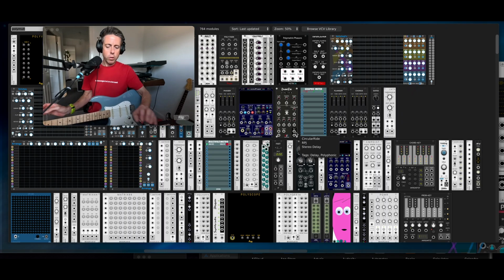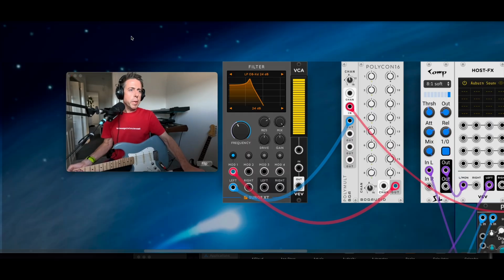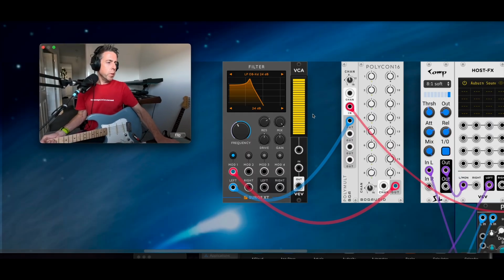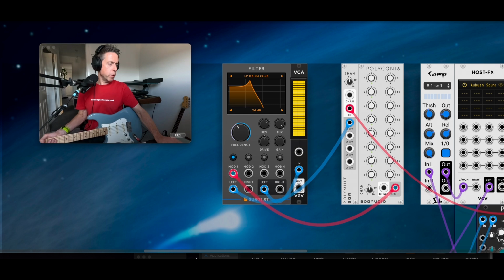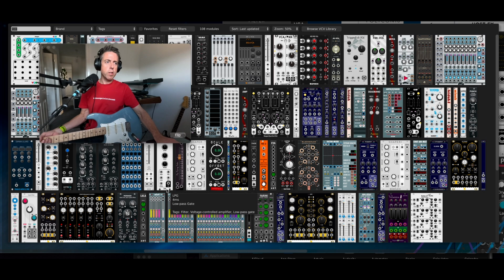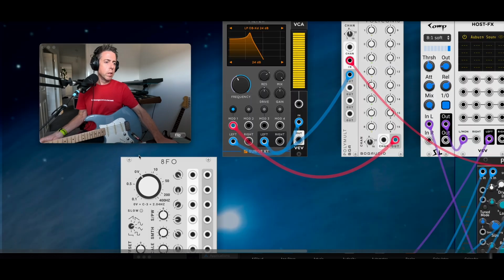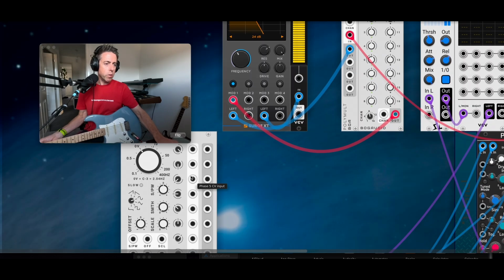So the next thing to do is grab a VCA, and that's behind my camera, there you go, move that out of the way. And I want to put the output into a VCA and then control this with, I think we'll do LFOs first. And to get some LFOs in phase, there's probably a better way of doing this, to be honest. But just a quick and dirty solution is to get a module called 8FO. I'll just zoom in a bit here.